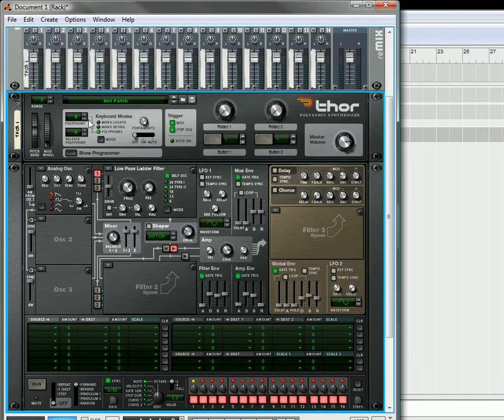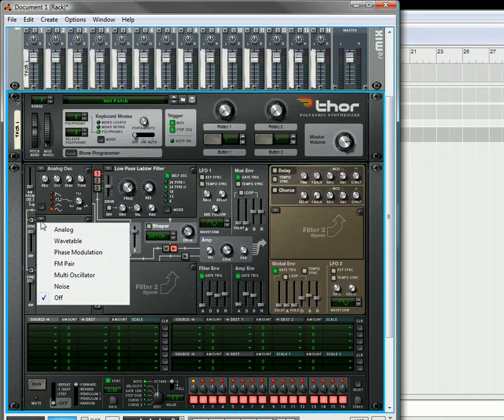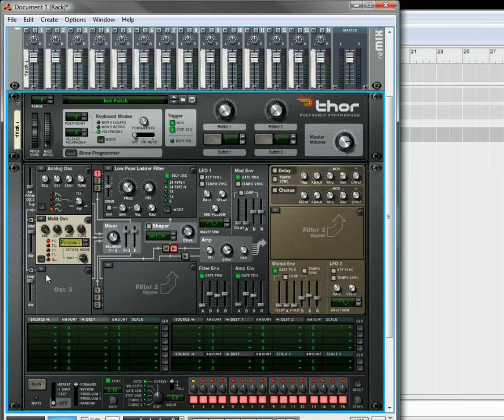I'm going to bring the polyphony down to 1 because I'll create something of a lead. Bring the release polyphony down to 1, and I will create 3 different oscillators. Let's do a multi-oscillator, and then a phase oscillator.